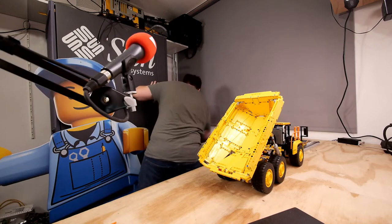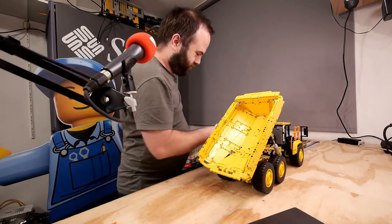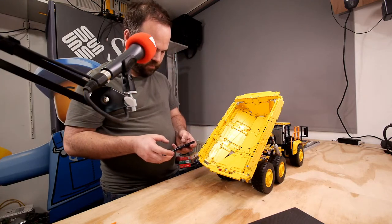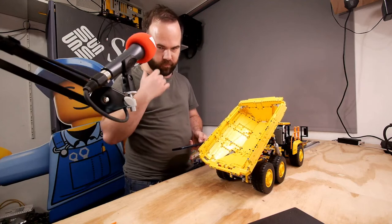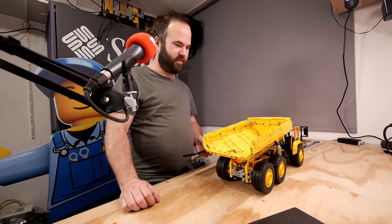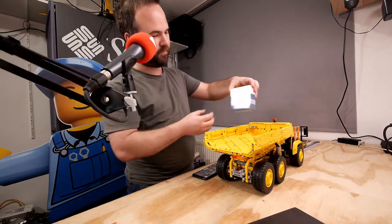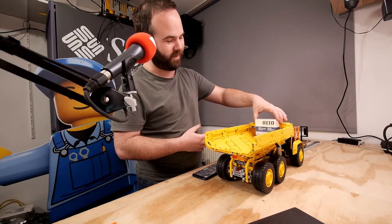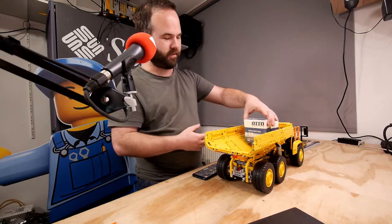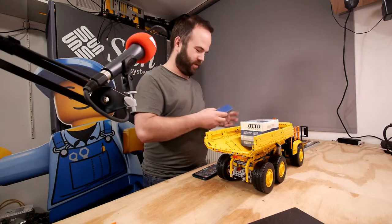I have found a load where I can drop. So let's first lower the bucket. Yeah, it's working. That helps. Okay. Let's load up some data. Otto office floppies. And they are not that lightweight, so not sure if it can handle this kind of load.